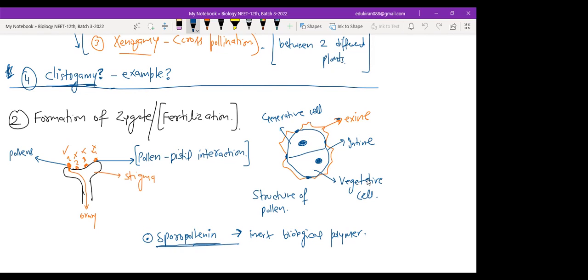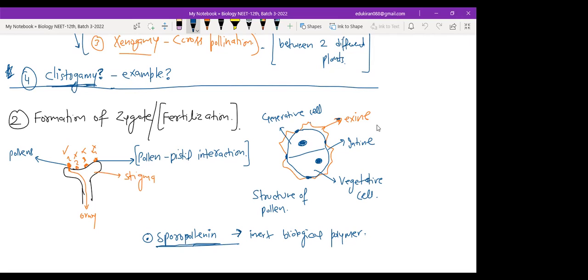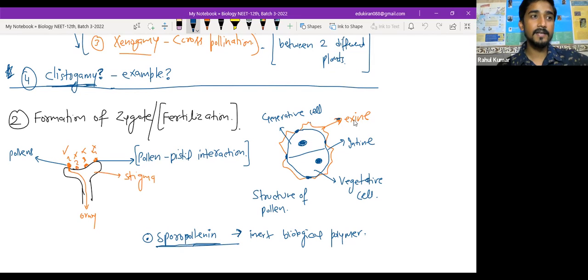Mehraj, do you understand? Yes, sir. But the structure will stay because of exine. It's difficult to degrade exine because it's made up of sporopollenin. So it's because of sporopollenin that the structure of pollen grain can be fossilized. Is it clear, Mehraj? But you also have to understand that it's not that the pollen will be viable and you can again use it to fertilize another species or the same species. Is it clear? Because the cells inside may die.